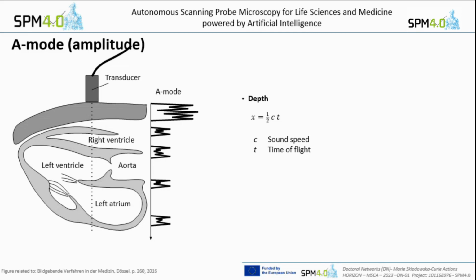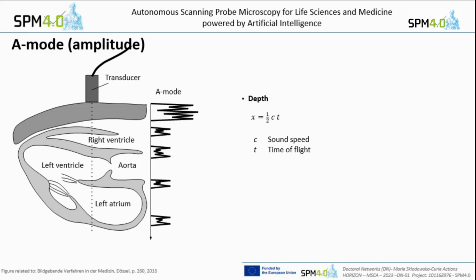So we have the transducer, we have the pathway along the axial direction of the ultrasound waves. This is the dashed line. The ultrasound passes the right ventricle, left ventricle, goes to the left atrium. And then we always have some reflection at the tissue boundary, with all the small black lines. And within a more or less homogeneous tissue, where we have a lot of scatterers, this is the gray, we receive a lot of echoes.